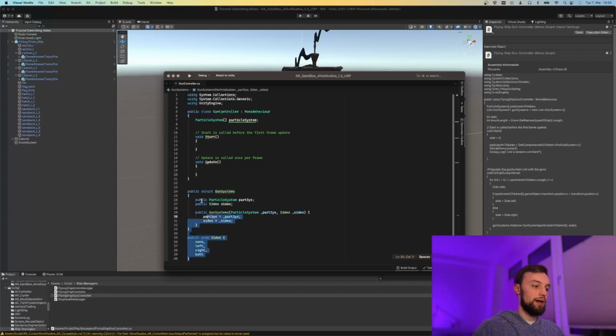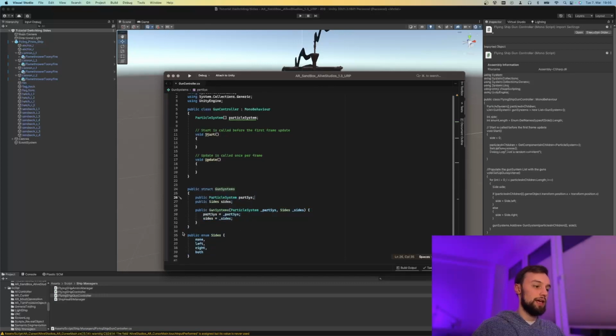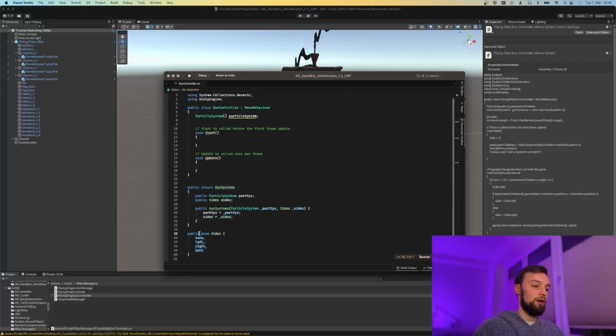Okay, so now we got an enum that will let us iterate through the sides of the ship and of the guns in this example, and we also have a struct where we will determine, okay, we got this particle system, and the particle system belongs to left, right, or both. We could potentially create a list of sides.